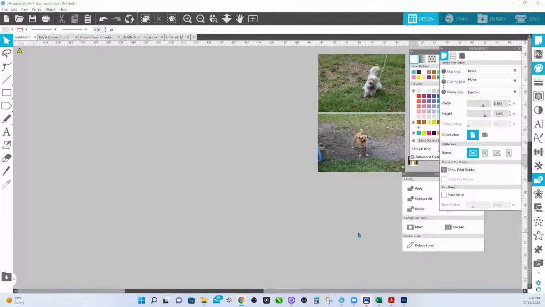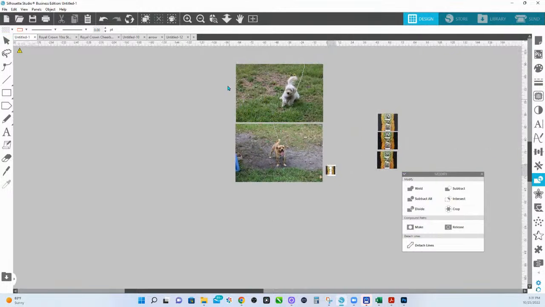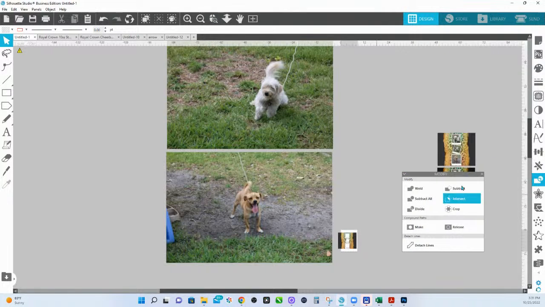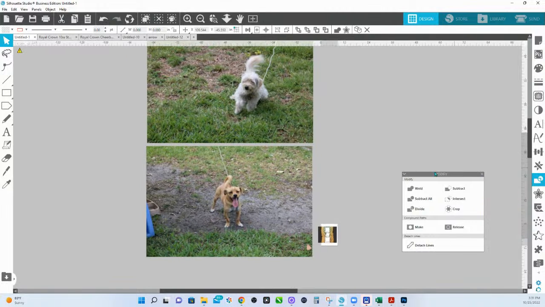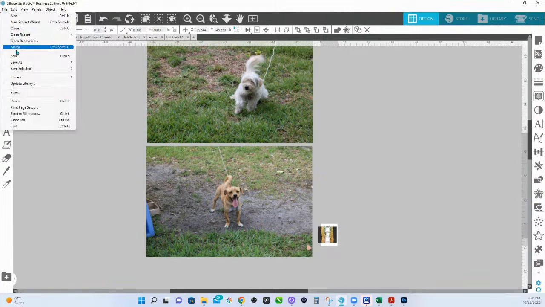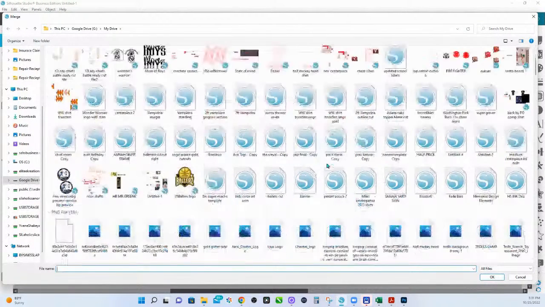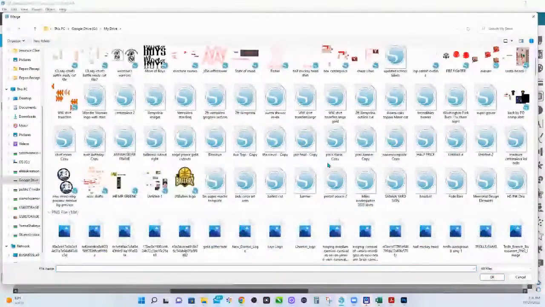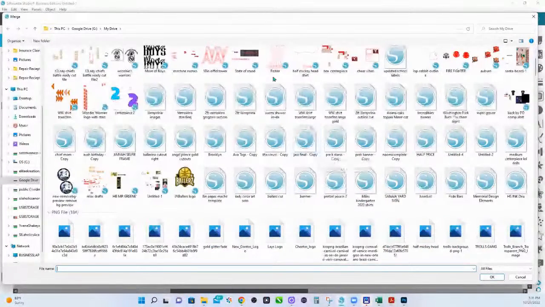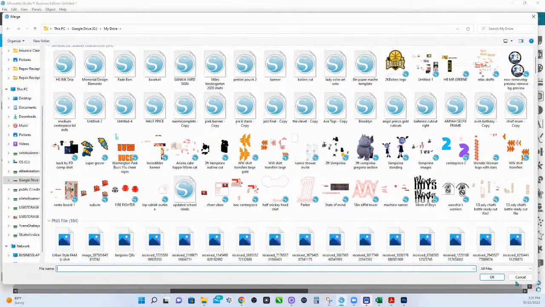All right. To bring your images in, there are a couple of ways that this can be done. You can either drag and drop, which we're going to move these over to the side for now, or use file merge. You're going to go onto your computer, wherever your image is, and click on that. Whether it's an image, an SVG, or another Silhouette file, you hit merge, and it'll bring that into that same file so that you don't have to open it in a separate one and then do copy paste.